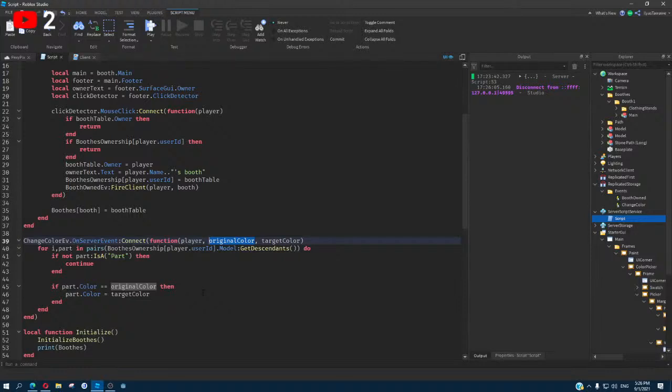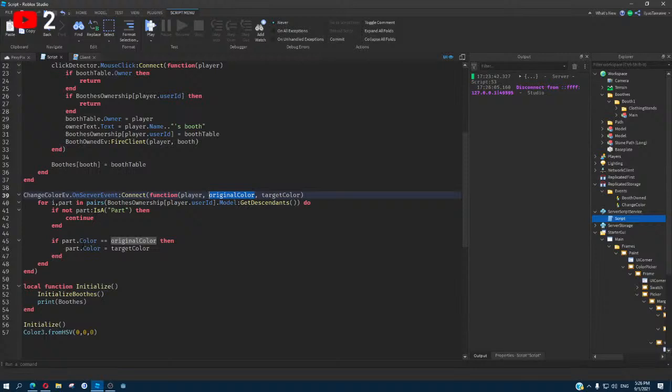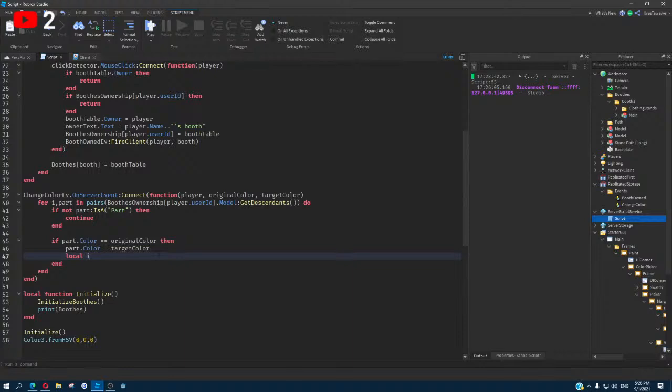But here's the case. So if part color is equal to original color and part color equal to target color, I want to make a value. I still don't know how I'm going to make this exactly.